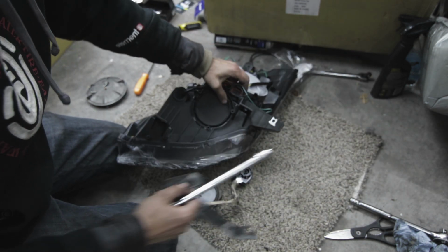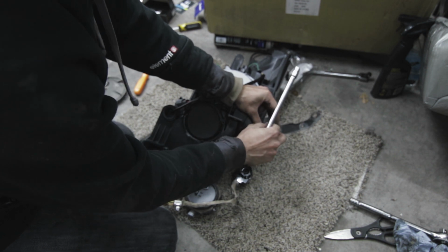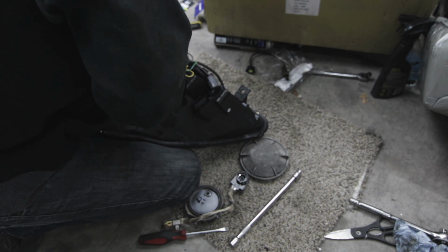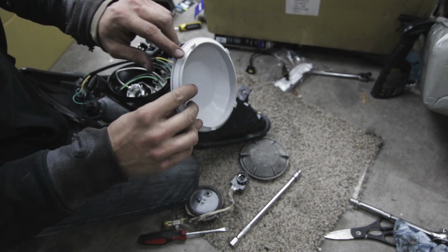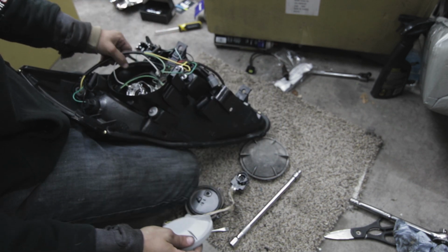Now we got our new one. I'm just going to go ahead and install this bracket right away so I know which way it goes. Then you're going to take this cap off again. Sometimes it's a little hard to get this cap off because it's got this really thick seal on it, but if you keep playing around with it, you'll eventually get it.